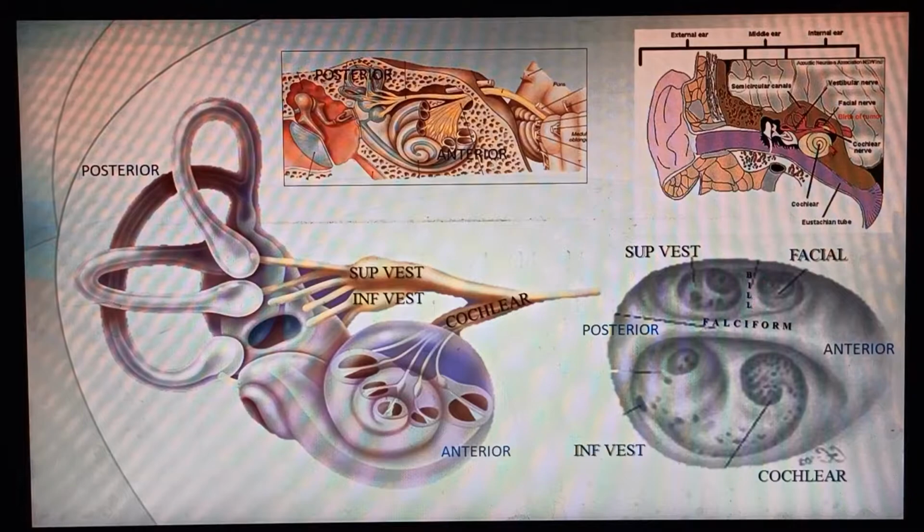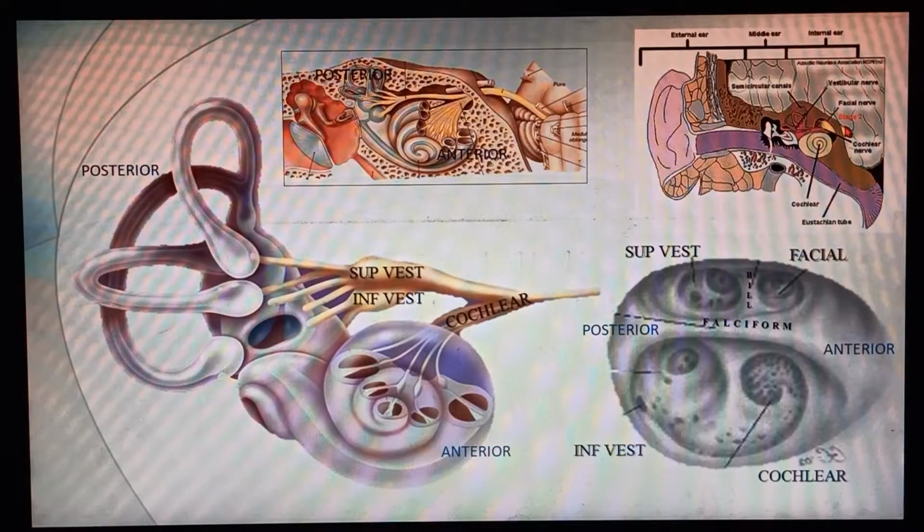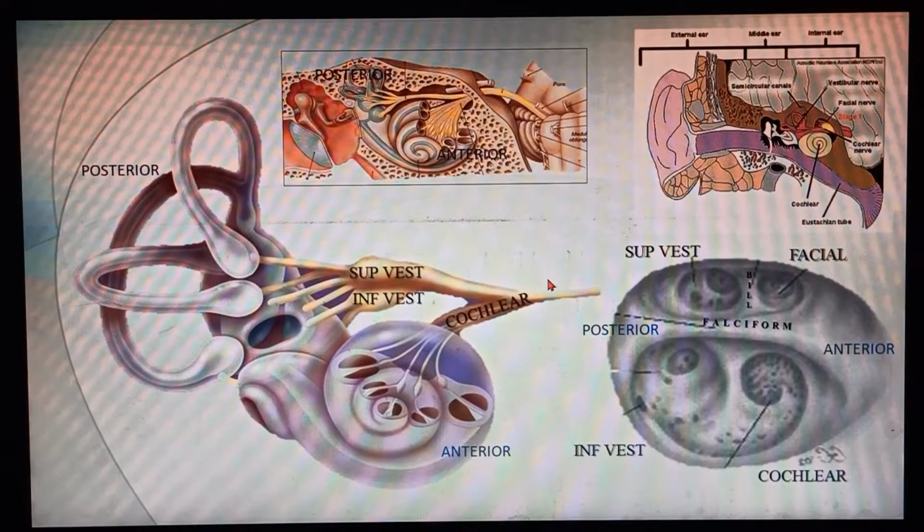If you see the acoustic neuroma, it arises intrameatally and slowly enlarges and occupies the cerebellopontine angle. As it enlarges, it compresses the brain tissue and the surrounding cranial nerves. So the symptoms will be according to the cranial nerves involved, right?